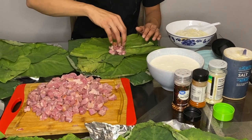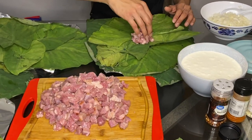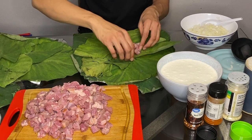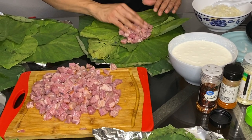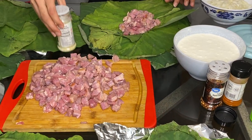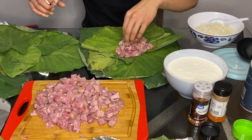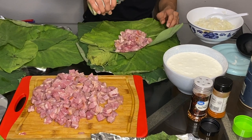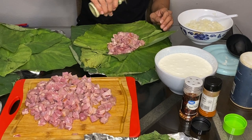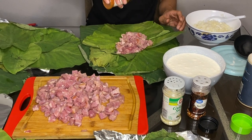All right, you guys, so he's making our first loo. Right now he is making the loo pulu, and this is the beef, the corned beef brisket. We're just gonna slightly season it and add some coconut milk with mayonnaise, some onion. Put some garlic salt, and he's gonna season it how he likes. You can put salt and pepper only. You can put garlic salt, like slight salt. You don't want it to be over salty. Some paprika, some crushed peppers.